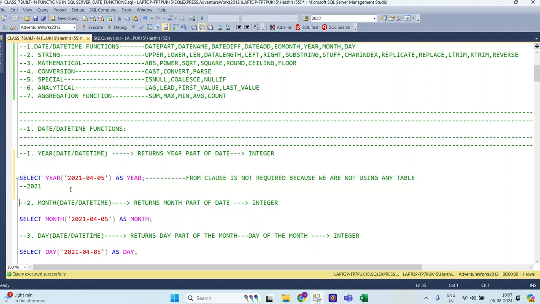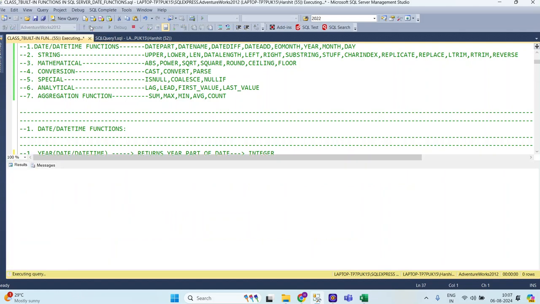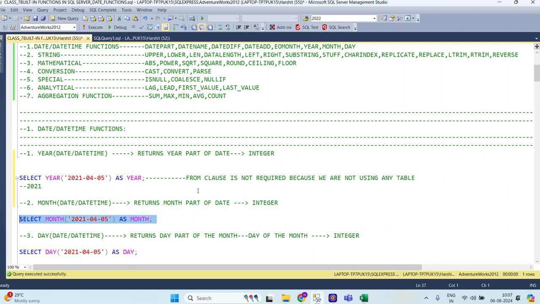Now the same for the month. If I want to retrieve the month from this particular date, then in place of year you need to pass month over here. You have to remember one thing: this function will return an integer value.